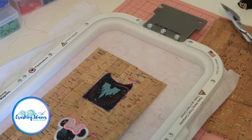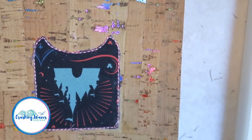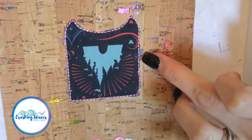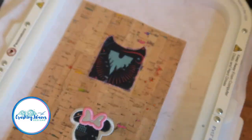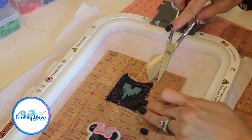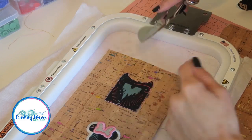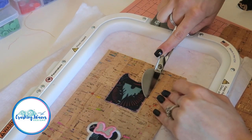There it is. I'm not sure if you can see these, but do you see these little, let me try to get it. This little excess right here, that's what I'm talking about when I'm trying to explain that this cannot be sticking out or left, or it's going to stick through your satin area. So you just come back down, get the scissors in there, and just cut it. If you take your time, you can get it all off.